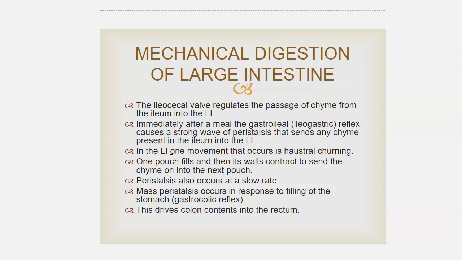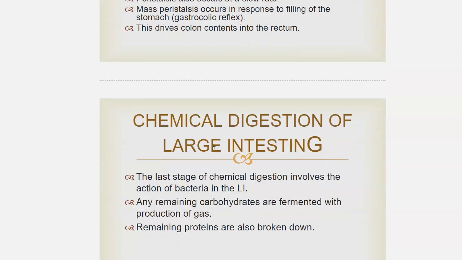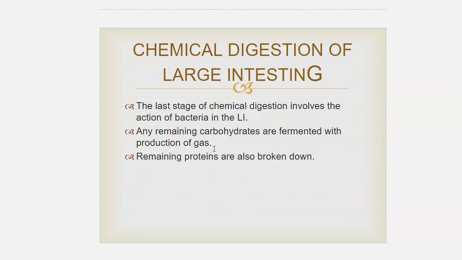Peristalsis slows down. Sometimes you can get a big one right there, a big mass peristalsis when you put a lot of food in the stomach, and that'll be a gastrocolic reflex, a big push. And whatever is in the colon, usually that sigmoid, the transverse sigmoid, gets moved into the rectum. Then it pushes against that internal sphincter, and then you have the urge to go to the bathroom.